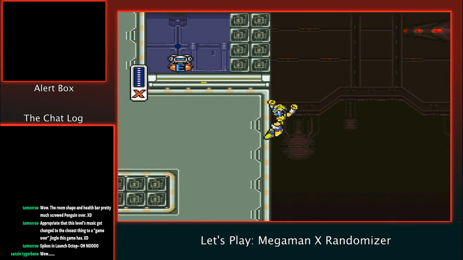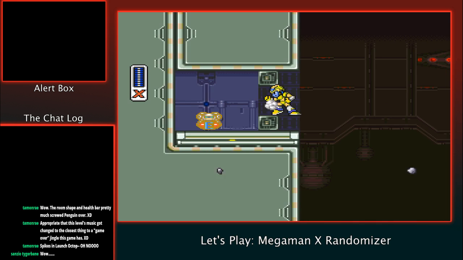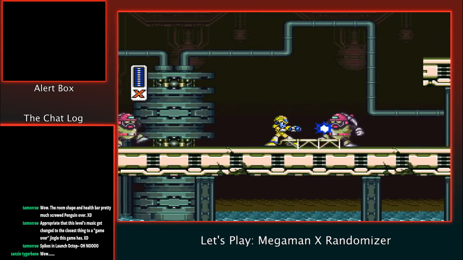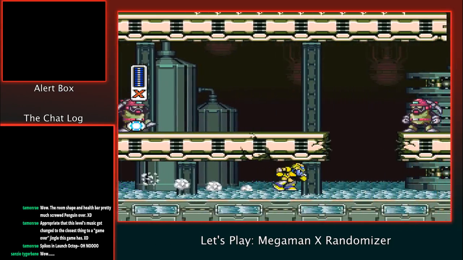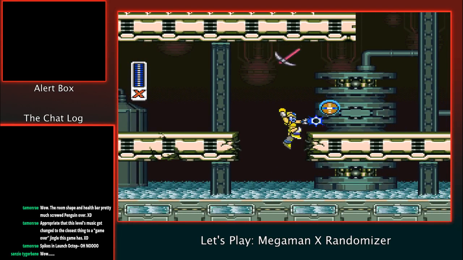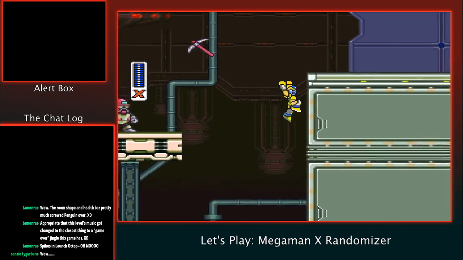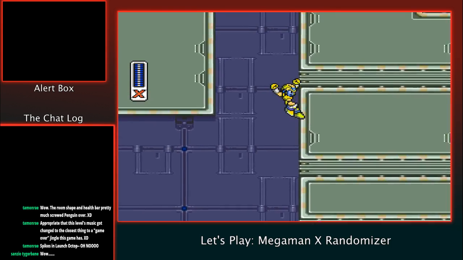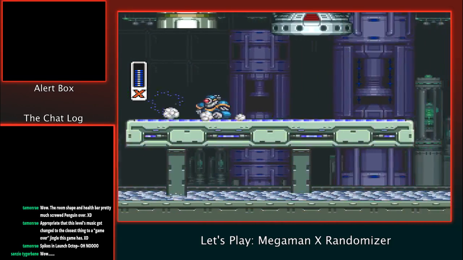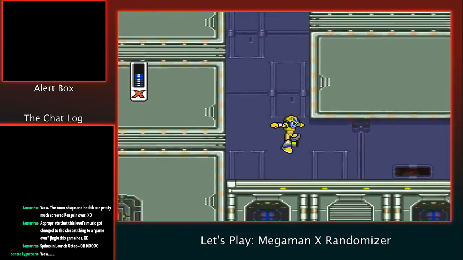Alright. Come over here and get our second E-Tank. Because fucking God knows we're gonna need it. I am digging the boost speed, though. Oh, come on. There we go. It is fucking with my flow through this level, though.